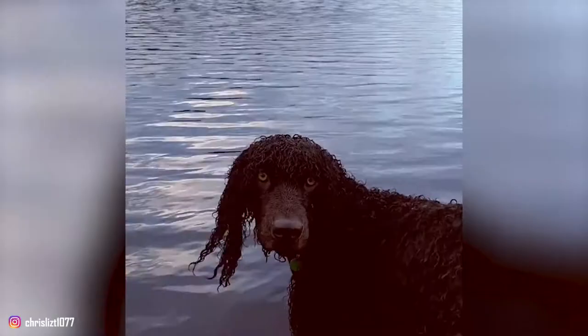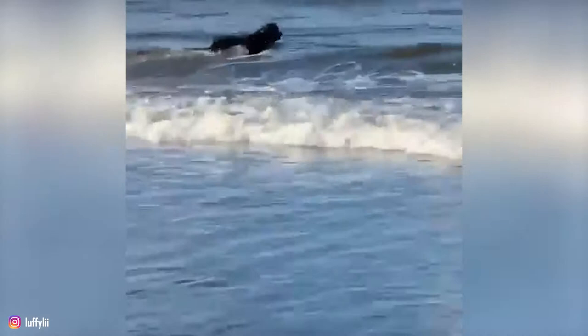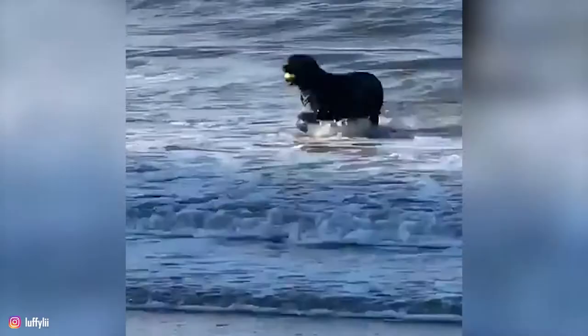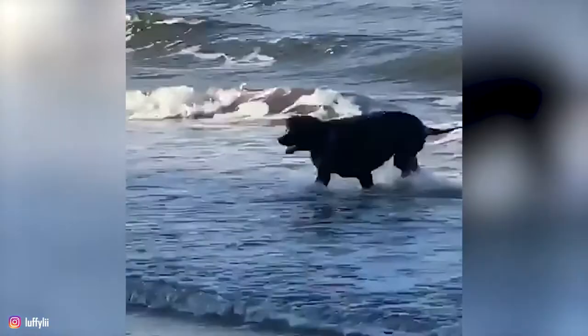Fact 4: They Love to Swim. Not surprisingly, given their name, Irish Water Spaniels are known for their strong swimming skills. Their curly coat is water-repellent and aids in their tendency to float in water. Another interesting characteristic is their webbed feet, which come in handy when they're swimming. These dogs love swimming so much that they'll undoubtedly plunge into any nearby body of water if given half a chance, and may not be ready to leave even when you ask them to. If you can provide this breed with opportunities to swim, do so — but keep an eye on your Spaniel, just as you would with a child, and be sure to get them out of the pool safely.